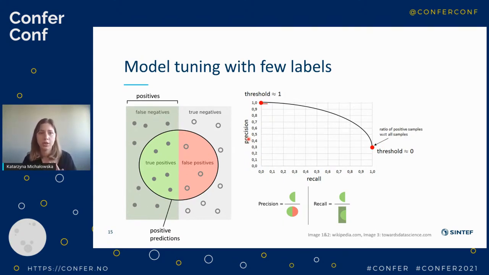So in our case, we actually want to have a high recall, because we want to make sure that our algorithm is picking out all of these anomalies that we already know exist. But because we are also aware that in our labeled data there are probably some anomalies hiding, we want the precision to be a bit lower. So in every iteration of the tuning, we would look at the models and pick the ones with high recall and slightly lower precision, and look if any of the outliers that they are detecting are actually anomalies.